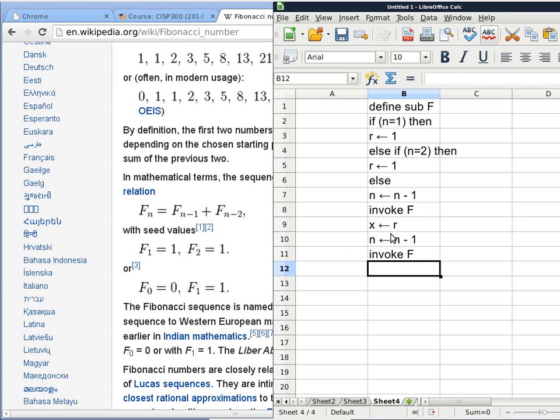Now, when f returns this time, r would be the Fibonacci number of n minus 2. So now the end result becomes r plus x, which is the Fibonacci number of n minus 1. And that becomes the entire else case in the define sub.